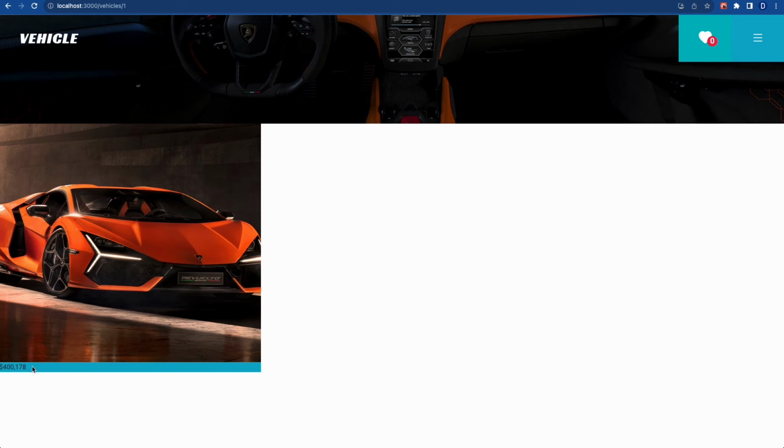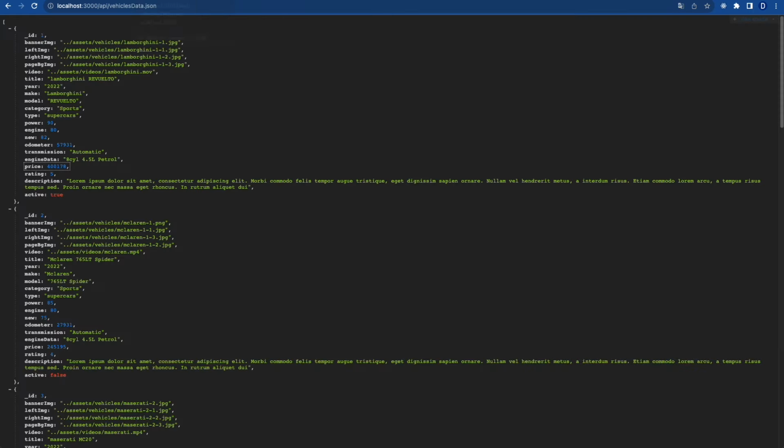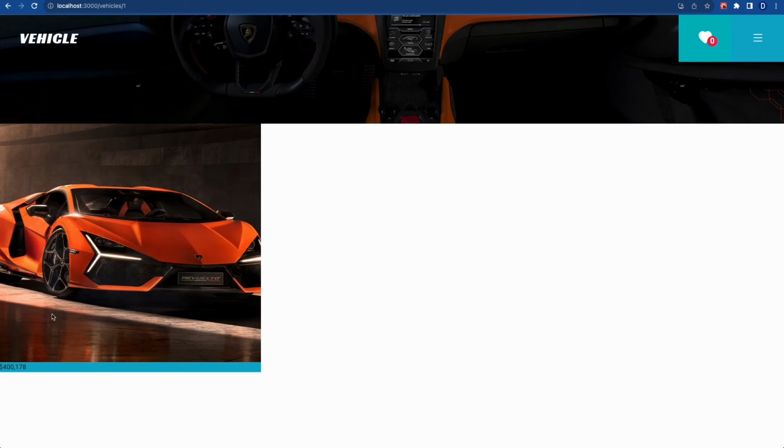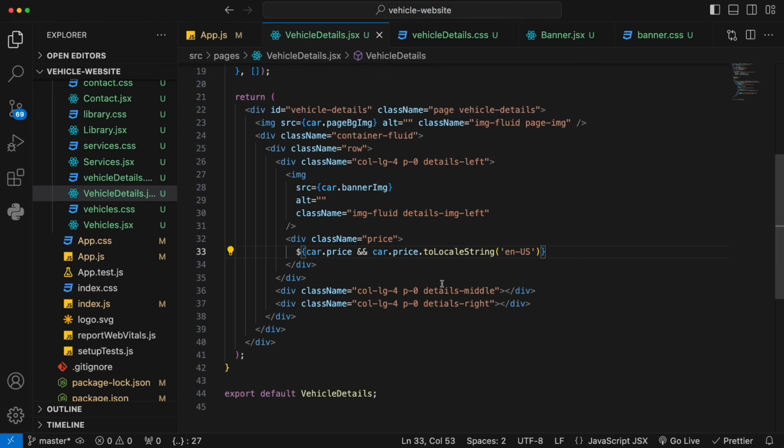You don't have to do this in the manual way. The reason I do so is because the price is supposed to be a number. If you put it in your file as a string and manually code in that comma, it makes your number a string. And later on, if you want to do any manipulations or calculations with that price, it's impossible to achieve. You have to remove that comma from your data, right? So we put our data as a number, an integer or a floating number, and on the presentation page, we use the function to present that comma. That's the best way to do it.